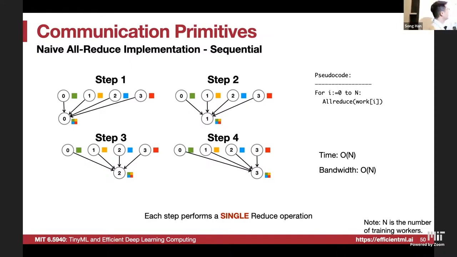In the second step, we do the reduce for the second node, node 1. That's why here the pseudocode is basically looping through all the nodes 0, 1, 2, 3, and each time we do all reduce for worker i. So here the time is basically O(n), since we have to do it for each node, and the bandwidth requirement is also O(n), since each time we have to communicate between n nodes.